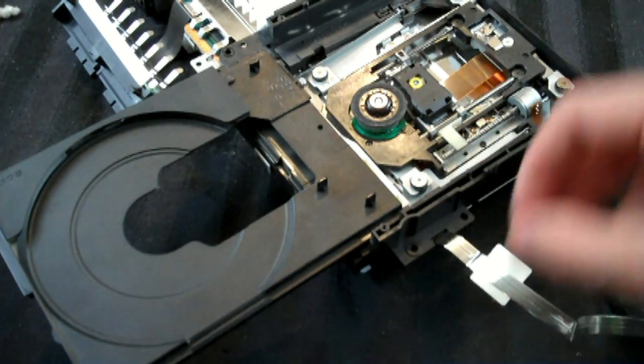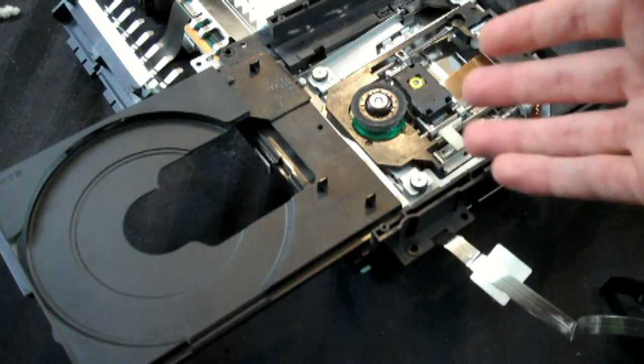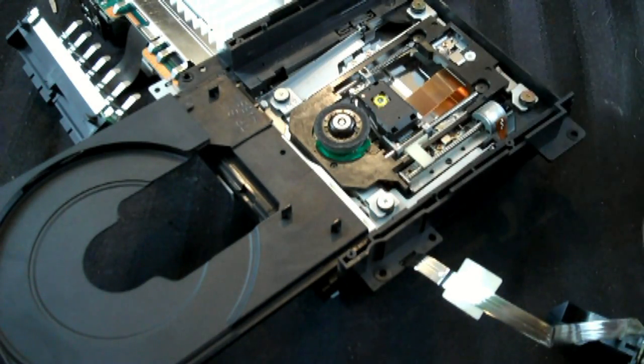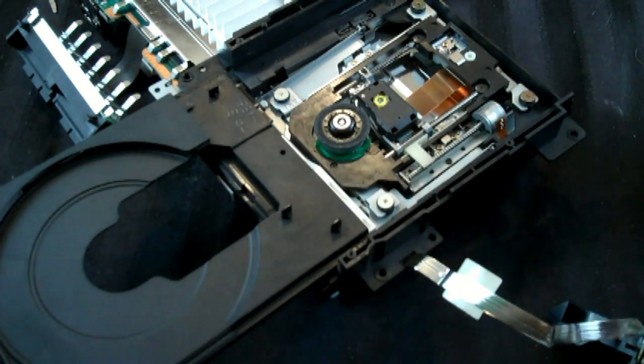If you think you're that good, do some spot cleaning, and I'm going to go ahead and do that now, and we'll see what it looks like. Okay, so I've cleaned it up, I got a lot of dust out of there, and it's nicer. I don't know how well the camera's going to pick it up, but you've got to trust me on that. Clean up the tray, it's looking better.